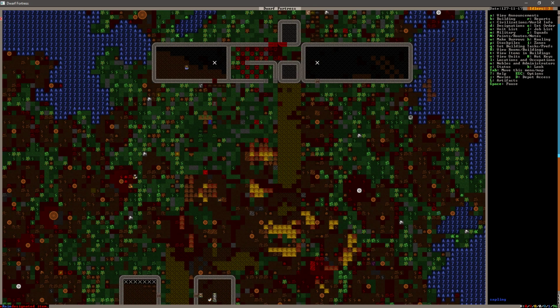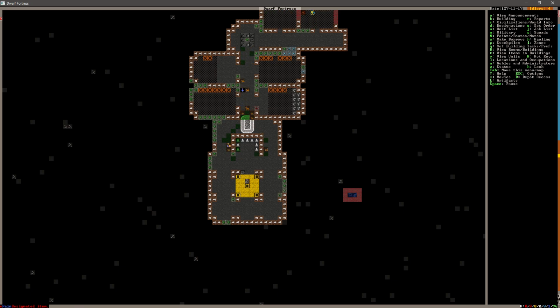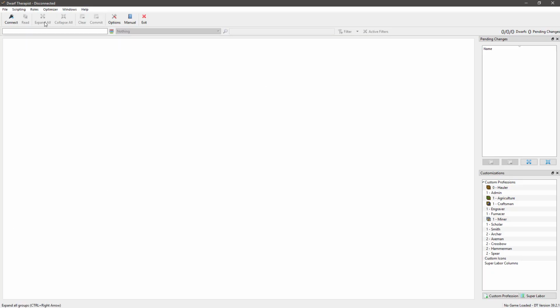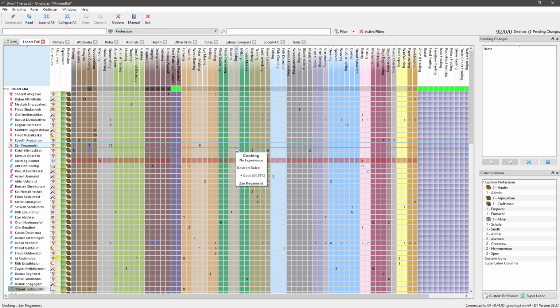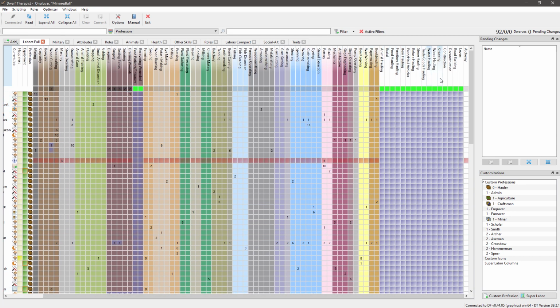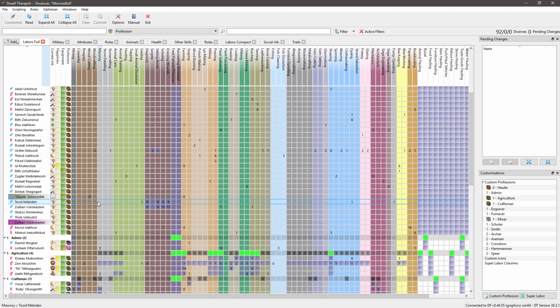Okay. How are our roads coming along? Nobody's working on them. Boy, everything is really dirty down here. Can we designate somebody specifically to cleaning? That might be nice. That is a labor. Yes, it is.